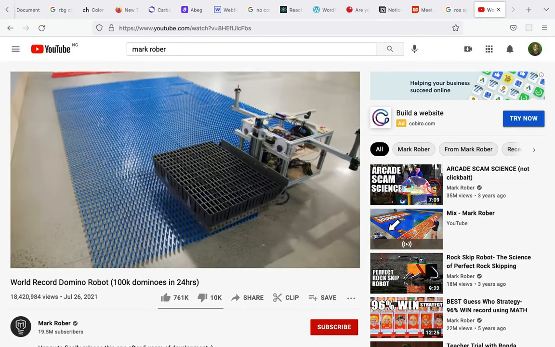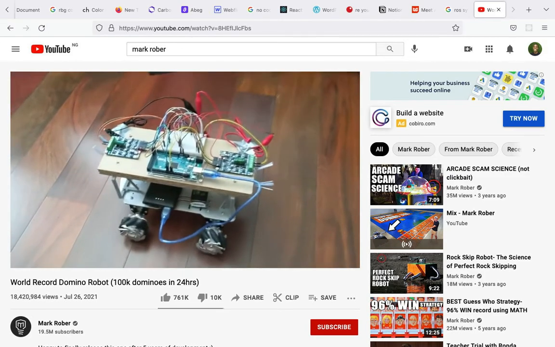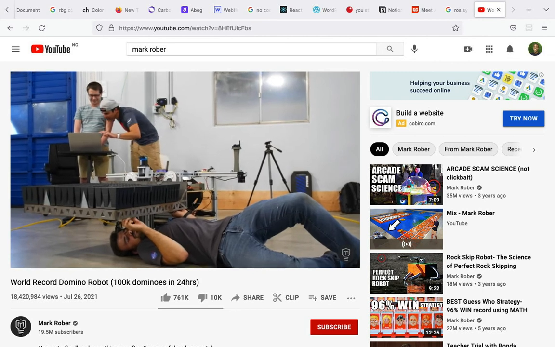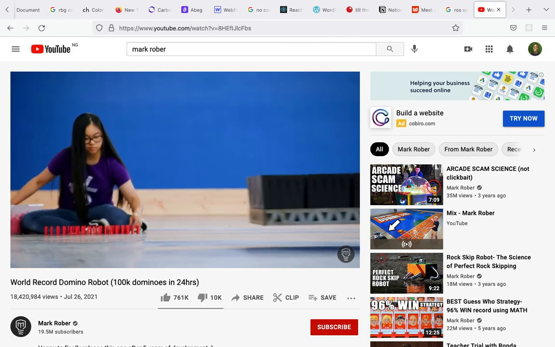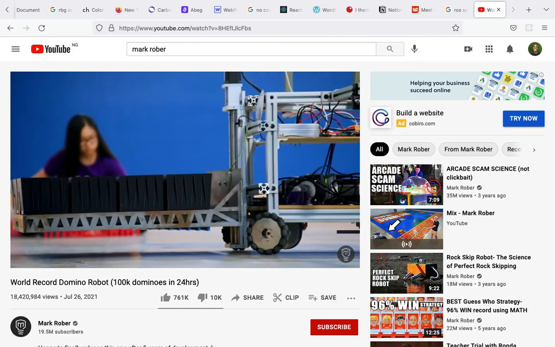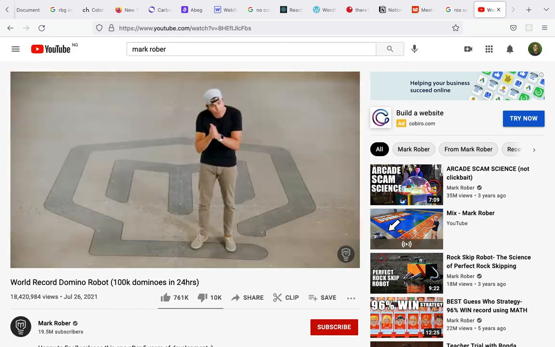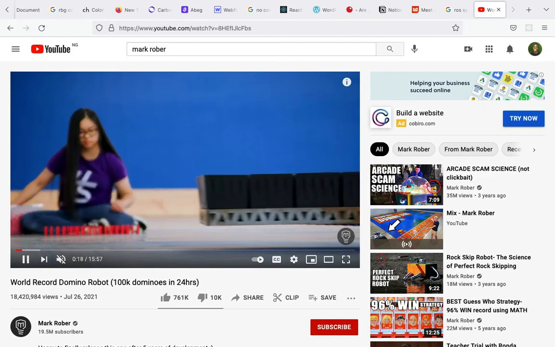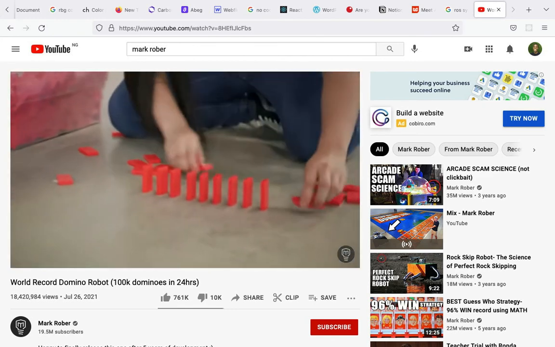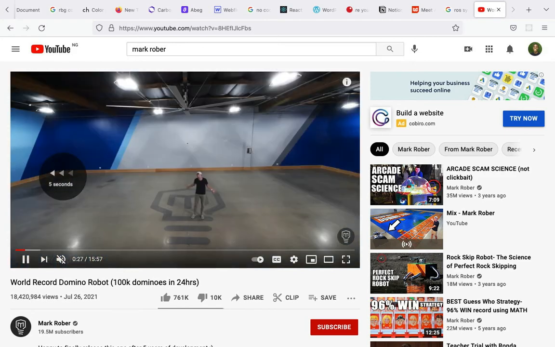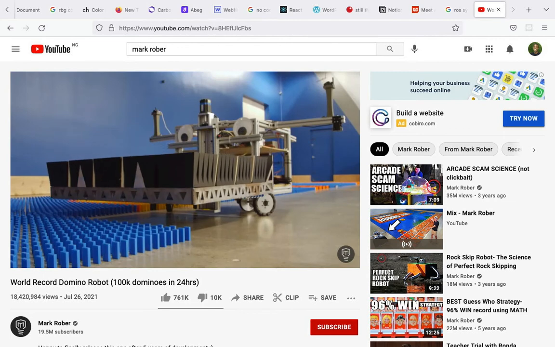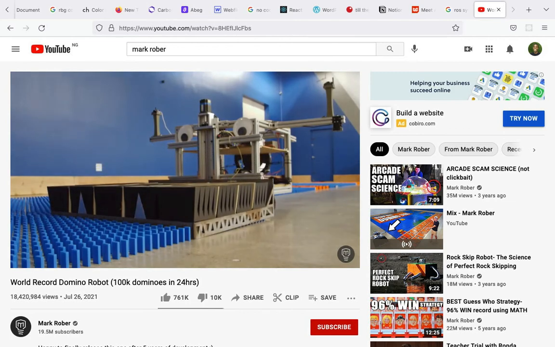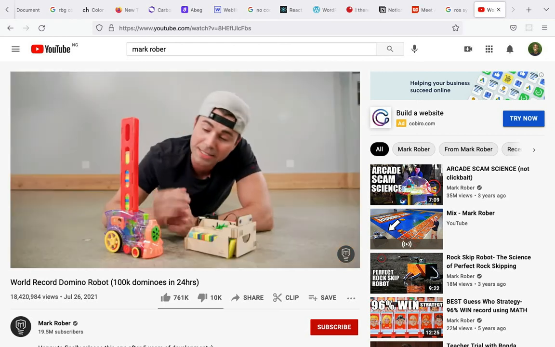Look, now he's placing a domino. Can you see it is moving on its own? This has been programmed. Can you see there are 3 engineers that worked on it? The robot is competing against this human being, the fastest human in the world at this domino task. Look at how the human is doing, and how many the robot is going to place in about the same time. Now wait, look at the robot. The robot will just place a big batch at once. Now look at it again.